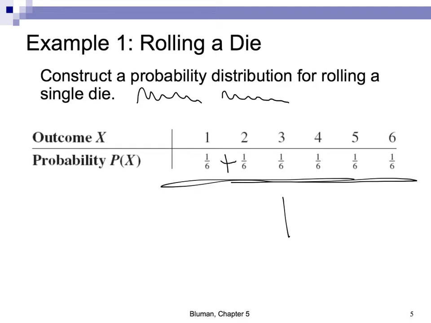So if you add all of these probabilities, it should always add up to 1. You know it's not a proper probability distribution if they don't add up to 1. So it's a way of summarizing all the outcomes and each of their probabilities. Now in this one, each probability has equal weight. Each one is 1 out of 6. But in different probability distributions, it's not always going to be equally weighted. It depends on what we're looking at.